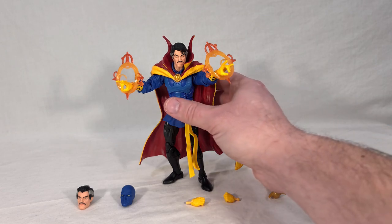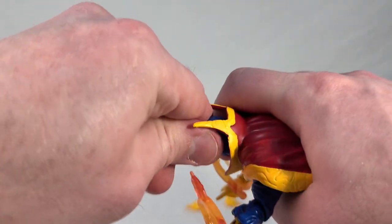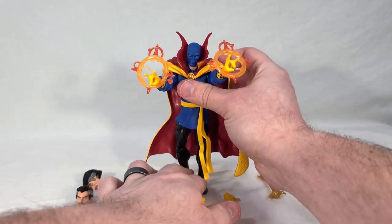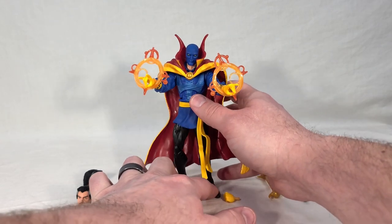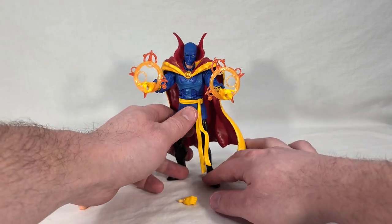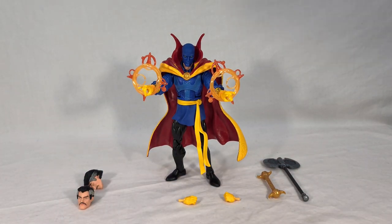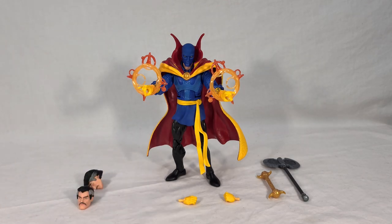You can also attach the masked head. So you can get him looking pretty much like Doctor Manhattan from Watchmen — yes, wrong comic company, but he totally looks like Dr. Manhattan. I think the total effect is a bit lost with this particular head because you don't get the full costume. The costume he donned when he took this form had a lot more blue going on — with the gloves and all that. I know I'm being nitpicky, but what's the point of doing reviews if you can't critique a figure?